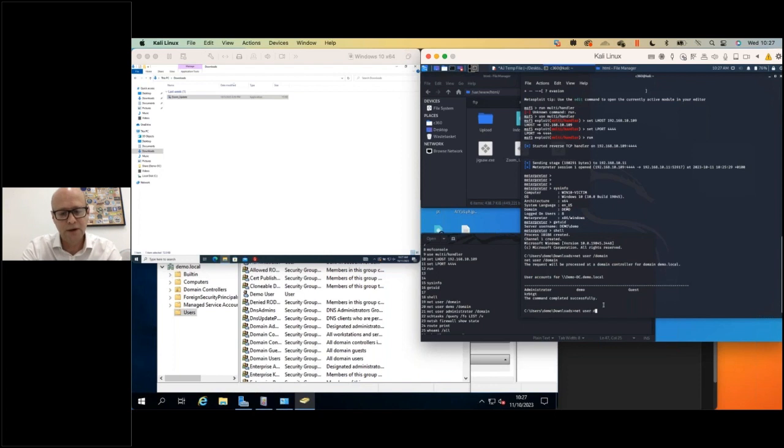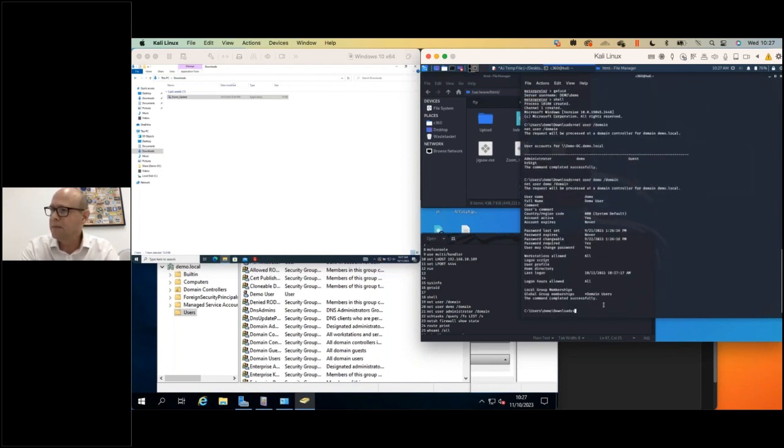We can then take a look at our actual user and query that against the domain, and that tells us what memberships we have, crucially. We can see that we are just a domain user, so we haven't got huge rights across the domain. We probably want to do something about that.